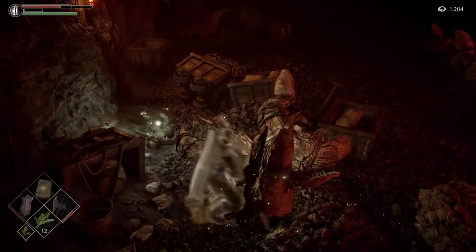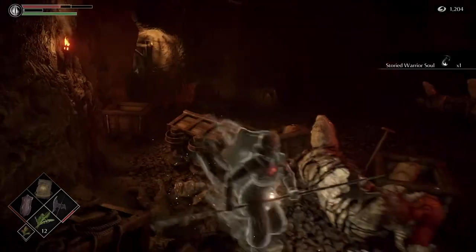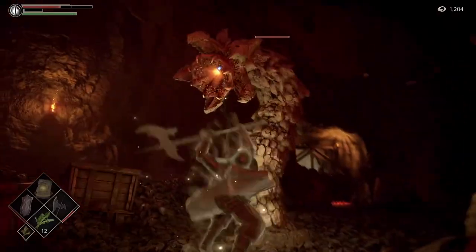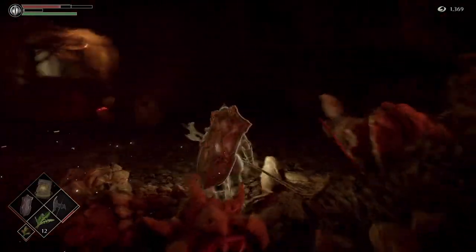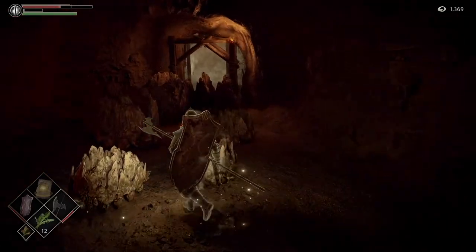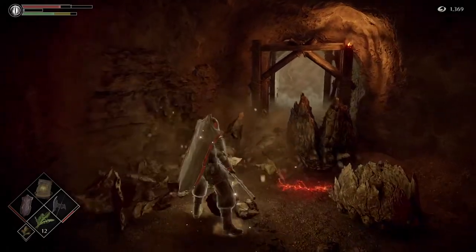And there's an item over here. I'm guessing it's going to be protected again. Storied Warrior Soul. Yeah, there we go. There's another one. That's one hit. And then when he swipes back, there we go. Second hit. Okay. We got those down. There's probably going to be another one. Aha! And we have a fog gate.